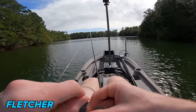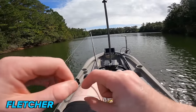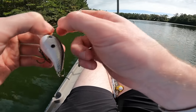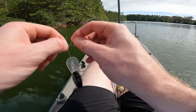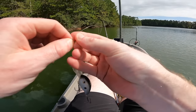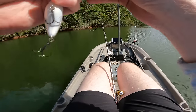I just want y'all to prepare yourselves for when we get hammered by old pond hog, because this reel is about to have an absolute freak out. I mean, this thing goes crazy when I crank into one of these guys. It feels like I hooked into a marlin, you know, 100 miles offshore is basically the direct correlation.